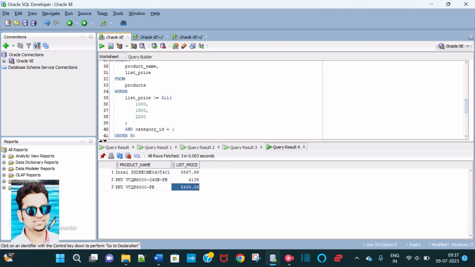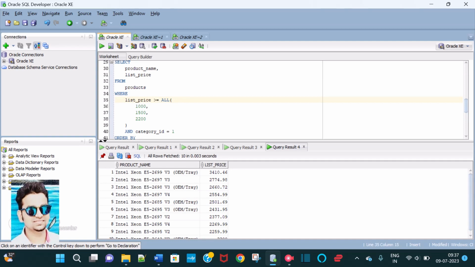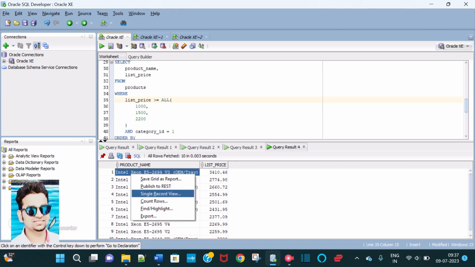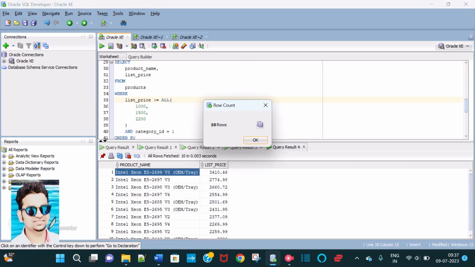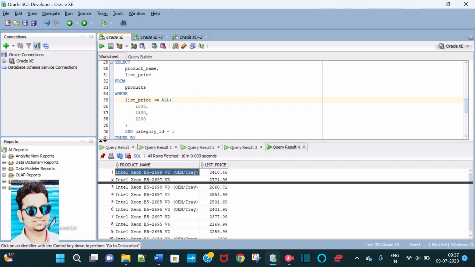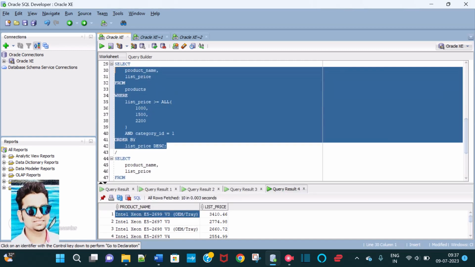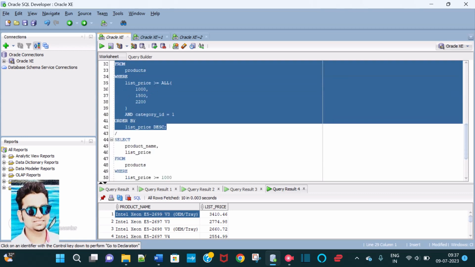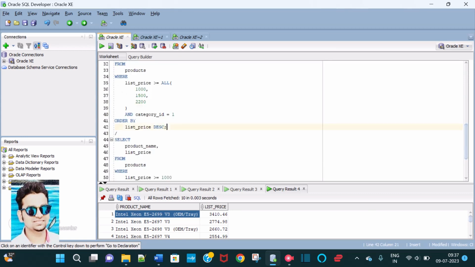For example, here you can see I have used the ALL operator, and I am getting these list price values. Let's see the count. How many rows will there be? 10 rows are there. Okay, if I want the same query using the AND operator, how will I do that?